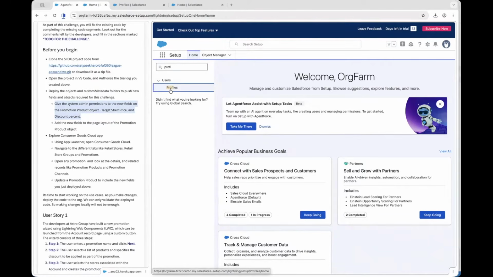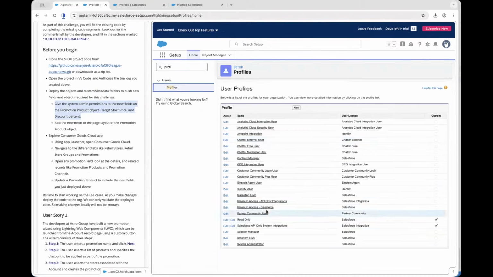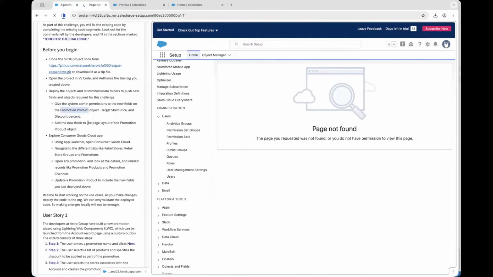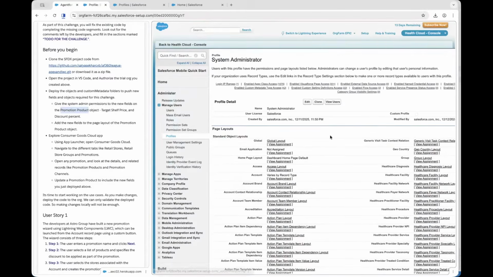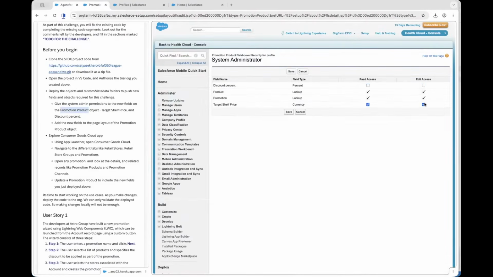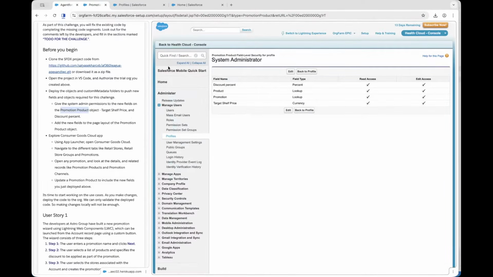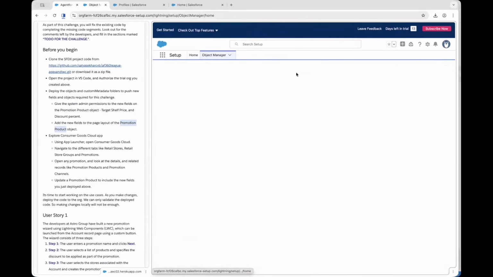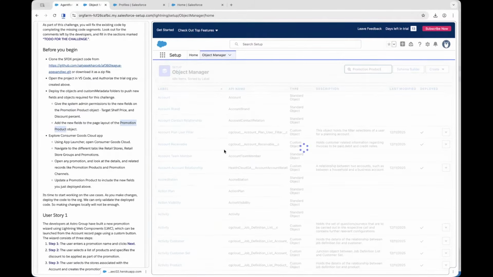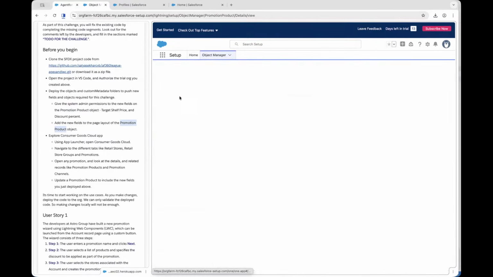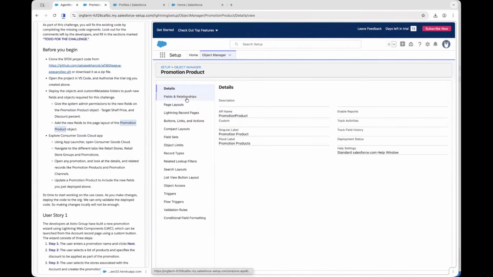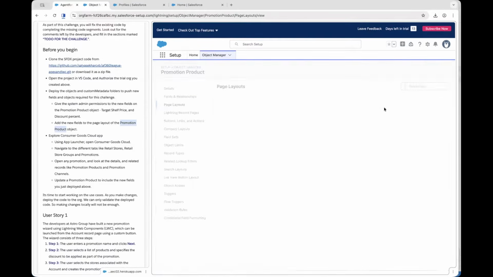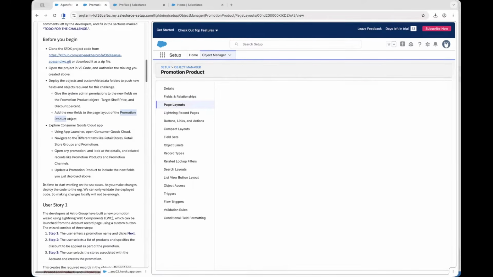Open it in this page only and use this. We need to add these two fields on the layout of the promotion product as well, so we'll add them. Then we need to go to the layout, which is the promotion product. It may be the case that this has a different name, and here we can see the different name. Sometimes it happens. So here we can see promotion product. It's a standard one, so it won't come under the object, it comes under the setup view. And now we just need to go to the layout and drop those two fields on the layout.